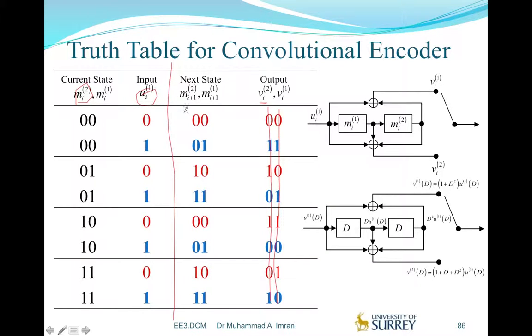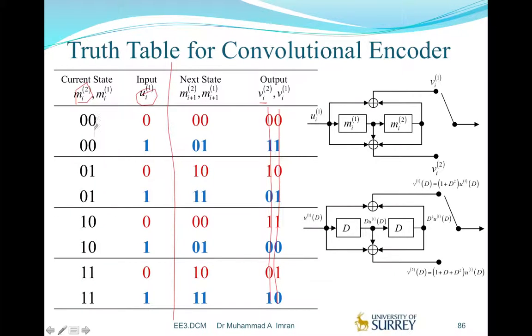You can also write formulas for M2 and M1, which are nothing but what was at the input in the previous time frame. So M2, the new output, will be the same as the input of M2, which is the output of M1. So M2 in the next time slot is nothing but M1 in the previous time slot. So you copy what you had in the previous time slot at M1.